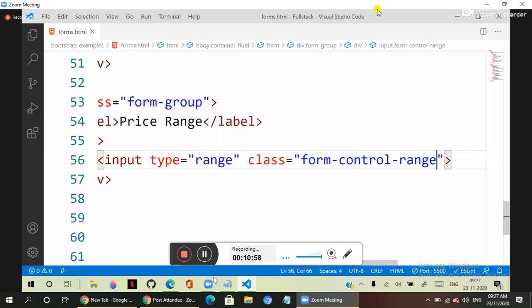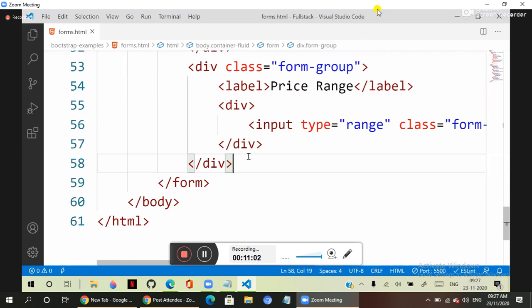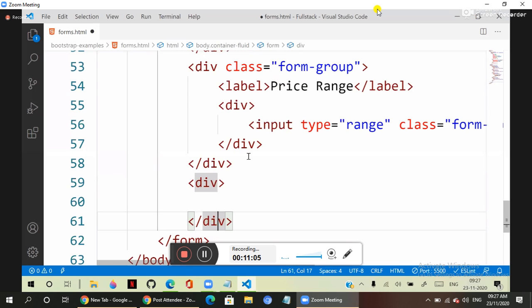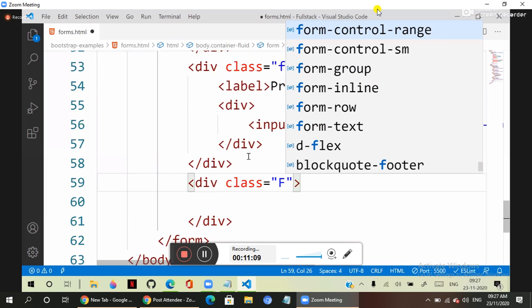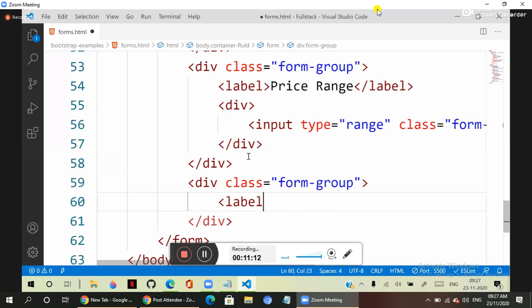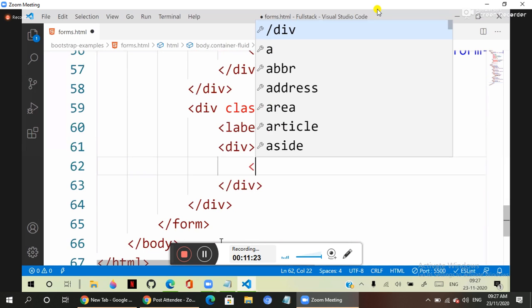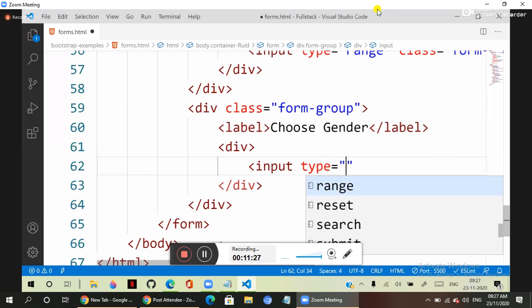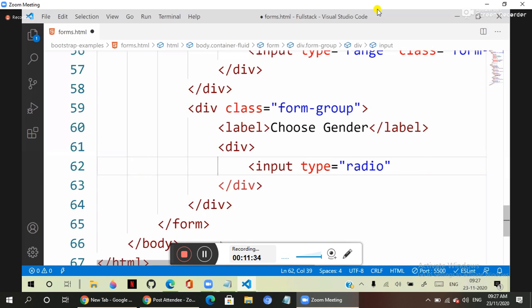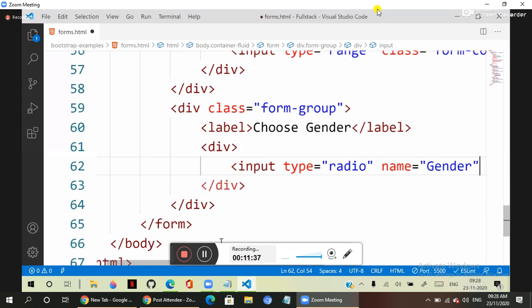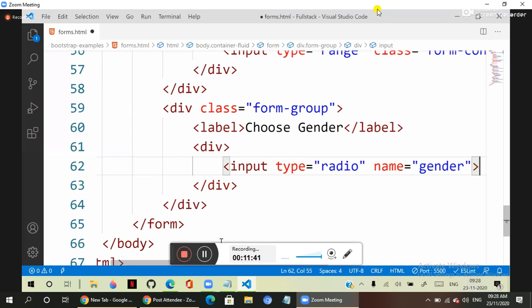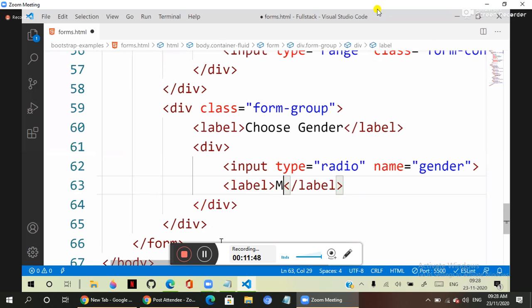Suppose I add another div here and put the class as form group, and in this we have a label defined as choose gender, and here I add a div with input type equal to radio and name gender, and the label male.